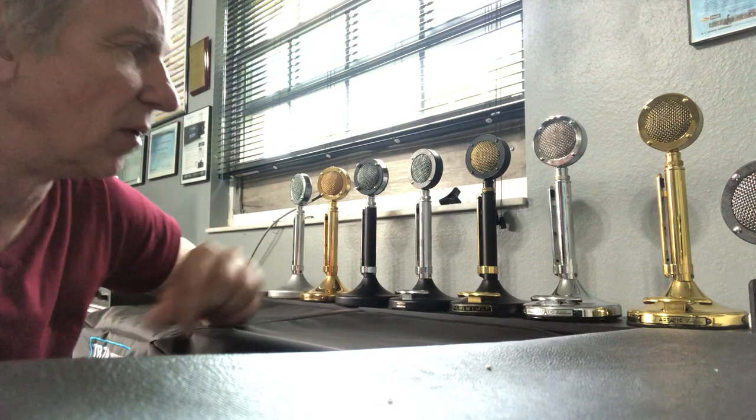That's it — I actually have every D104 microphone ever put out, every lollipop version. The only one I don't have is the lollipop with the 10DA head, which I had years ago. Maybe one day I'll pick one up. I hope you enjoyed my D104 collection — we'll try to do another video on some other equipment another time. Ciao.